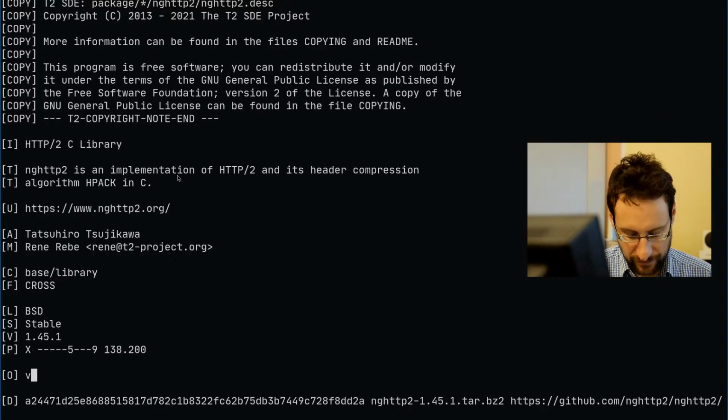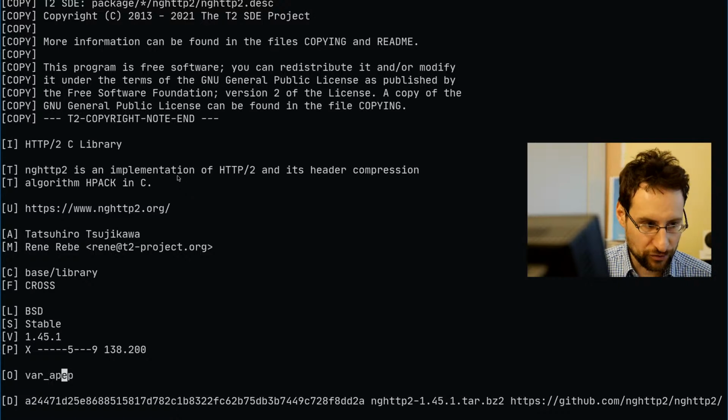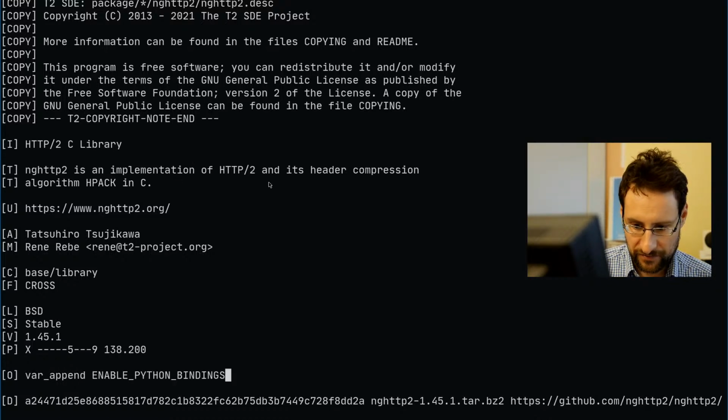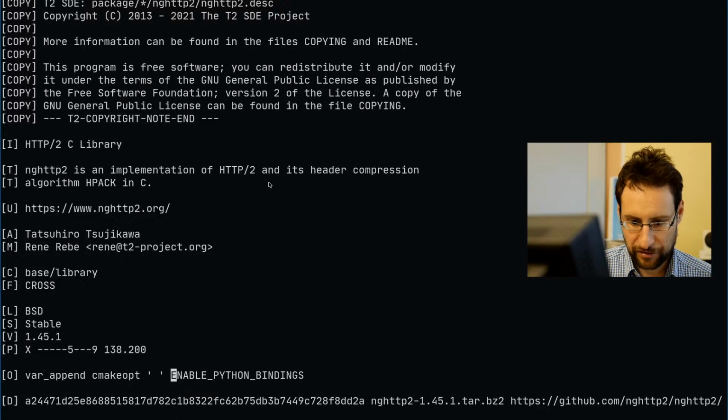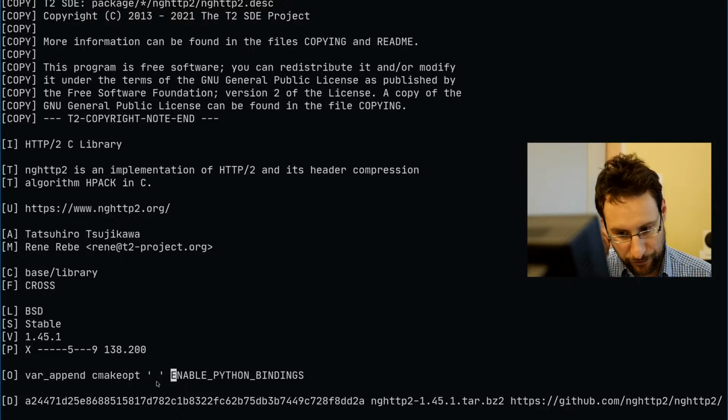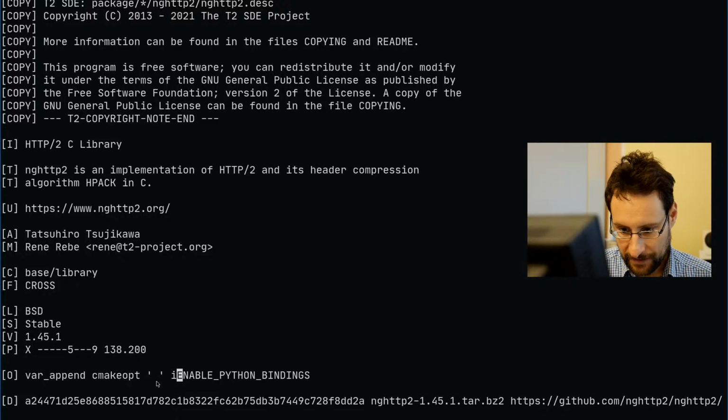And for one thing, we want no var append. This is just, you could open code that. Var append is just our internal shell variable helper. You could open code that with conf opts or cmake opts equals cmake opts and so on. So this is a variable helper for any separator, could be colon and stuff. And then enable, what was there? I think they use something like this.